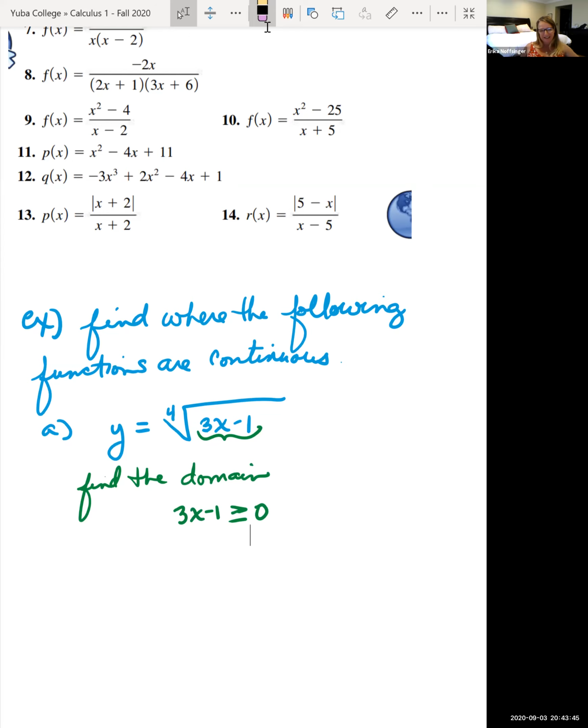So we were looking at where it's continuous. We were looking at finding the domain. Domain is where the values are that we can put in for x and get back a real number. So looking for domain, sometimes looking for trouble spots is helpful. Looking at a radical, if this is even, we're looking at when is this greater than or equal to 0. So when is 3x minus 1 greater than or equal to 0? Well, it's a linear inequality. You solve inequalities differently, but linear, we can just solve it like we were solving for x. Just worry about if you're dividing by a negative. So add 1 to both sides.